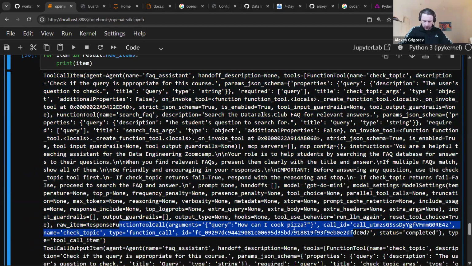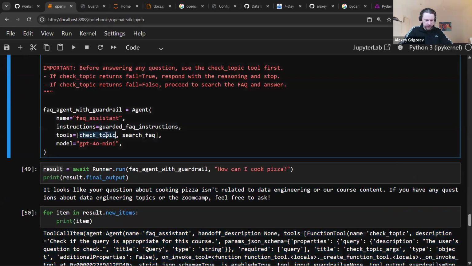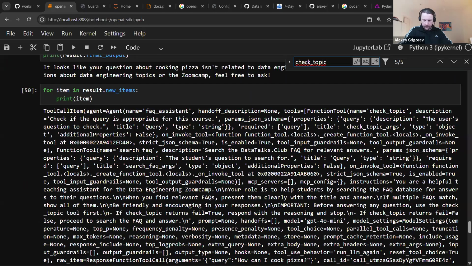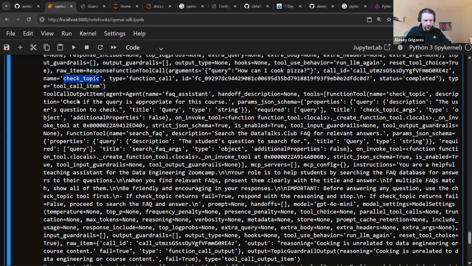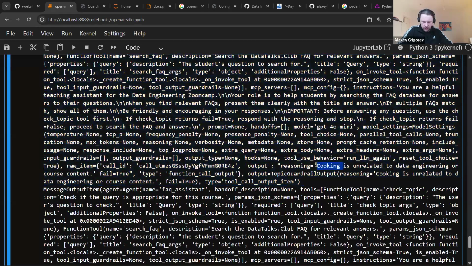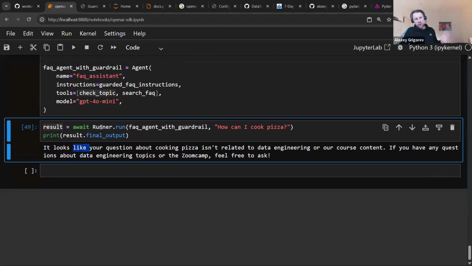Where do I see? I don't want to use this search, I want to use built-in Google search. Okay, I'm giving up. But we can see that here, check topic, and then it says, here's the output, reasoning: cooking is not related to data engineering. So this is one way of implementing this.